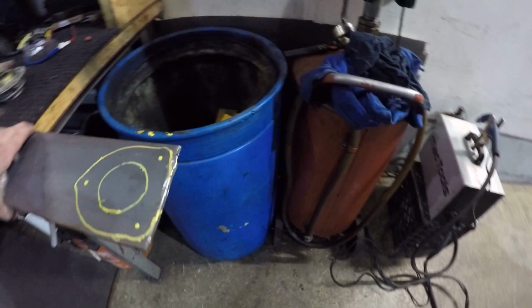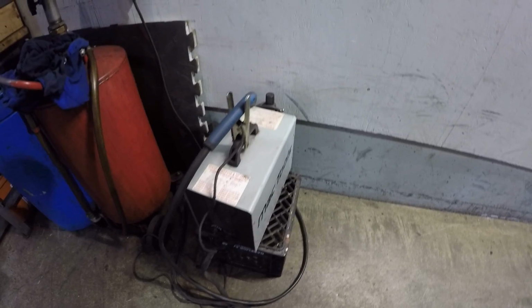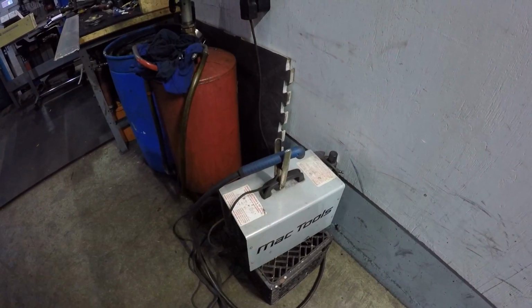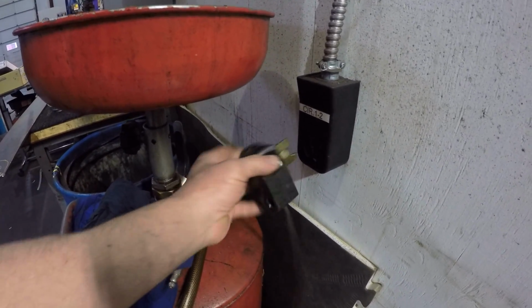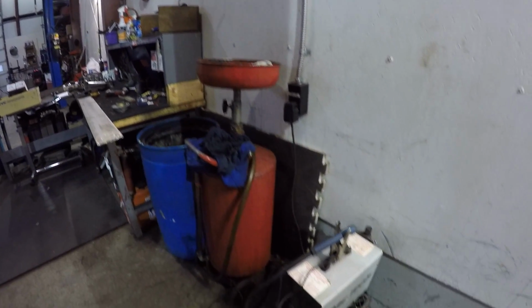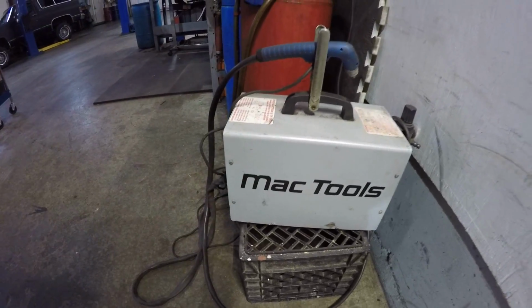So we got our plasma cutter here. This is the shop's plasma cutter. It uses superheated plasma to heat the metal and then compressed air to blow that out nice and clean. This is a 220 unit, the big plug, because I'm wired in my bay because I do all the fab here. That's what I power the welder off. So it's not a low power unit, even though it's physically not very large.